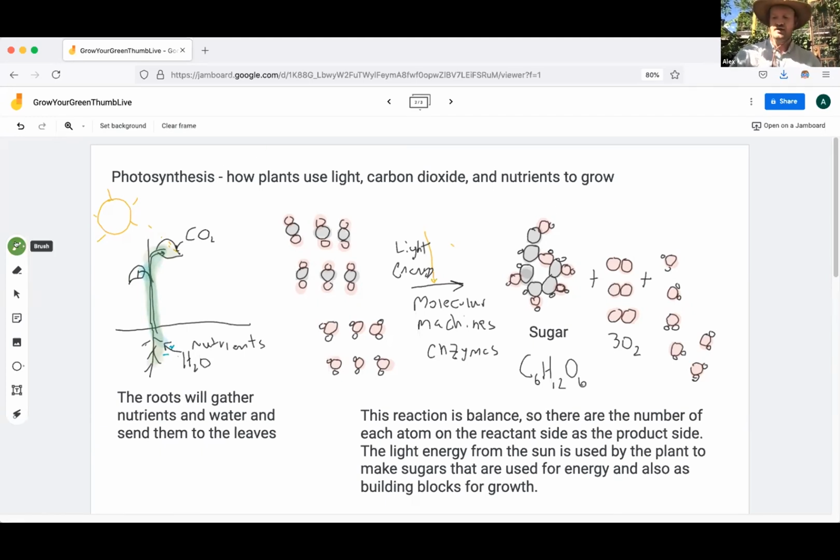So we have, to summarize, at the leaf level, carbon dioxide coming into the leaf, and we have oxygen and water coming out. Okay, so when the plant does photosynthesis, it actually loses water, and you can see the water's coming out the other end here of the reaction. And of course, it's replacing the water from the soil from the roots. So overall, we have a nice balanced reaction in photosynthesis.